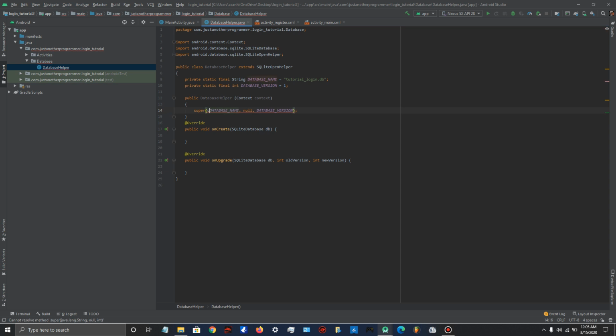Or did I forget the context? Yes. So like this, we have created the constructor.